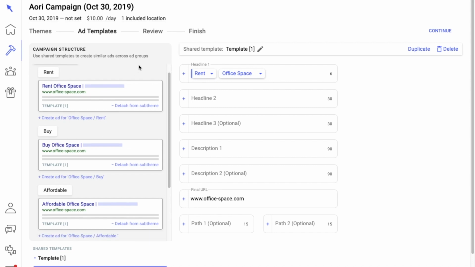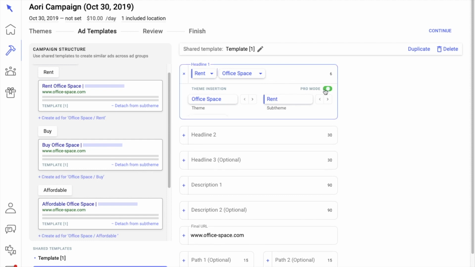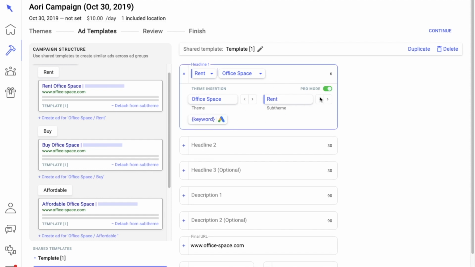Next, Aori takes a unique approach to keyword or theme insertion. In Aori, you can insert your themes and your subthemes. And there's even a pro mode that gives keyword insertion as an option, just like in Google Ads.